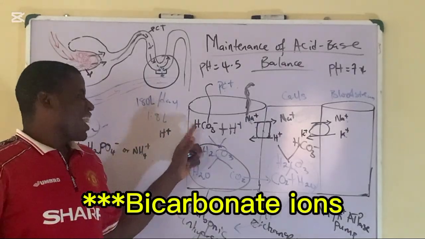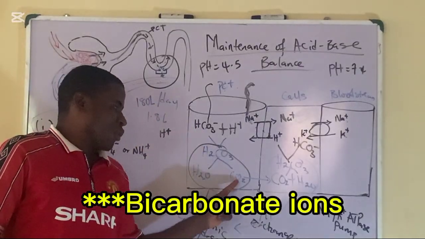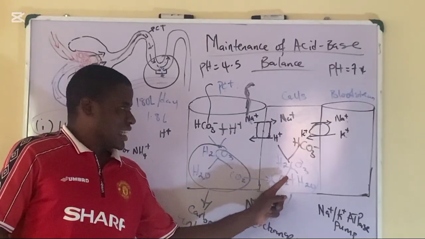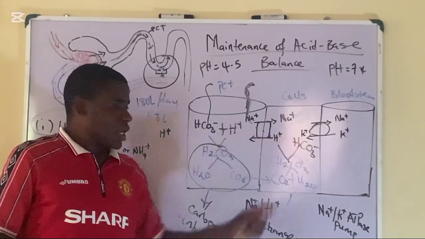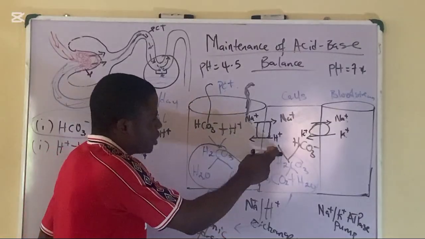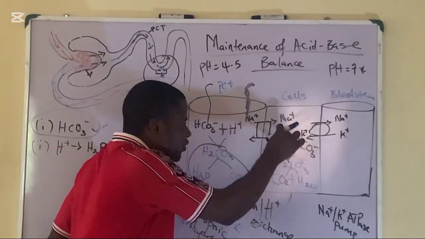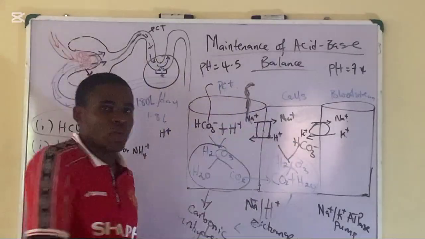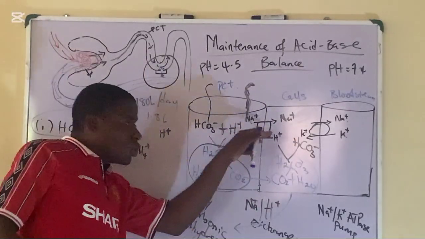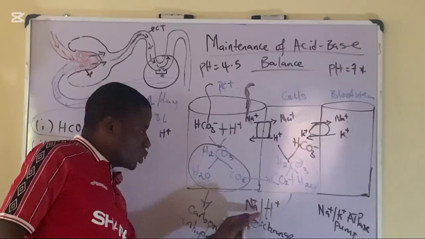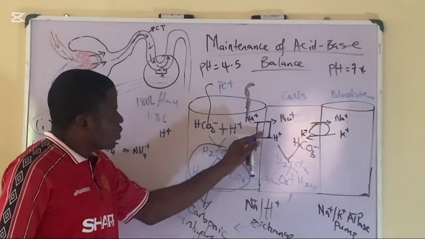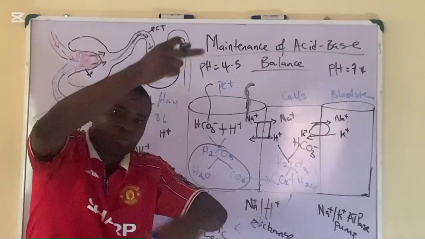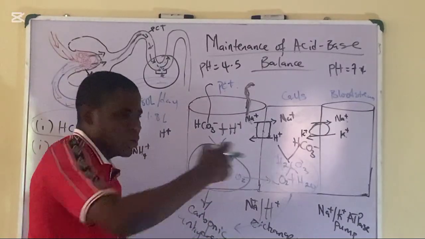Now, hydrogen ion was reabsorbed in this form. Now, have you seen that in the cell? It has now been produced again. Now, watch out what happened. You see this H2CO3, remember that it now dissociates to give us hydrogen ion and bicarbonate ion. The same hydrogen ion that has been formed will now pass again through the what? Sodium hydrogen exchanger. It will pass through here, enter the proximal convoluted tubule again, so that the cycle repeats. It has to repeat the cycle again.